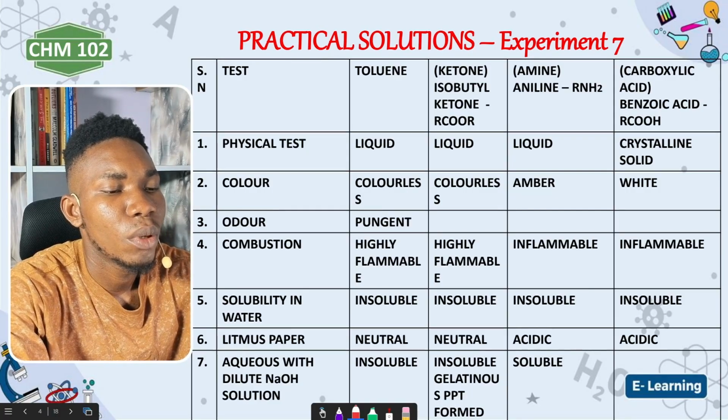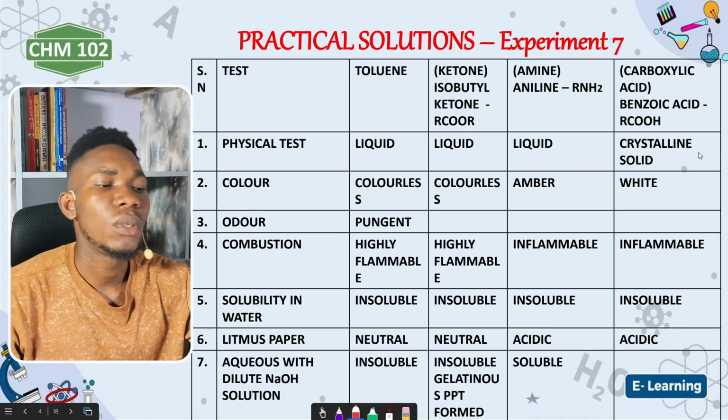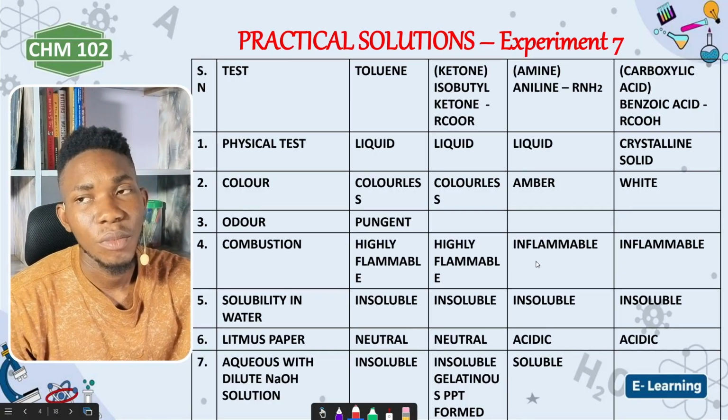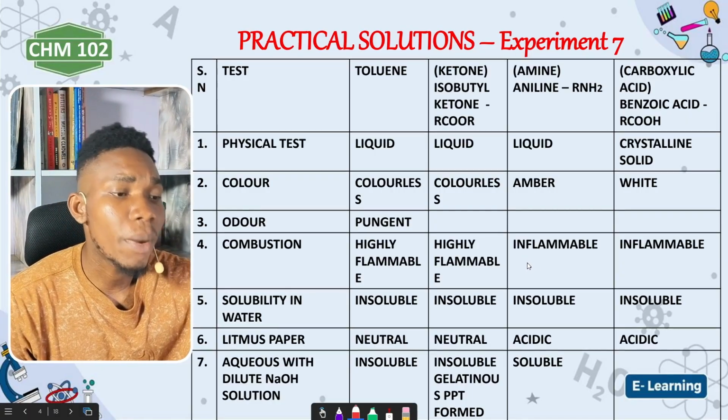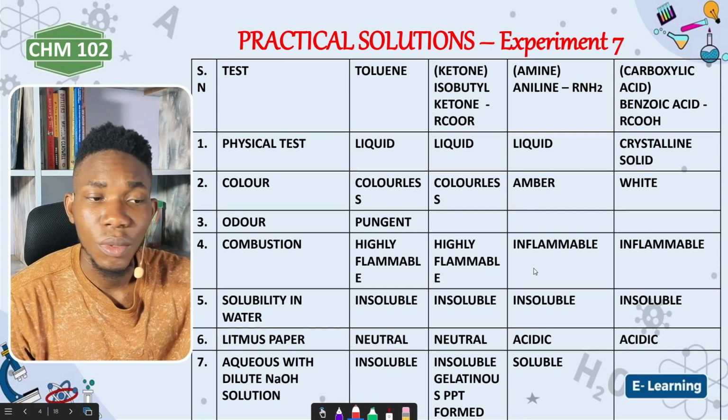Is it flammable or not? It's supposed to be flammable. But report what you have, exactly what you have. If it is inflammable, write it as what? Inflammable. If what you have is flammable, you did the practical now. If what you did is not, you didn't get the answer, just copy what you have here.